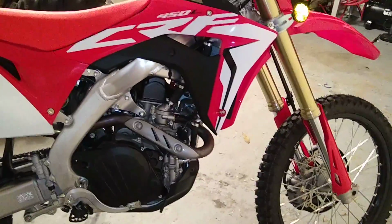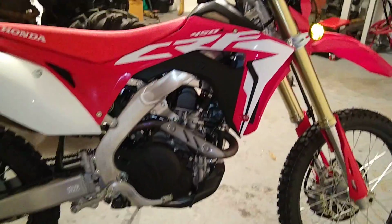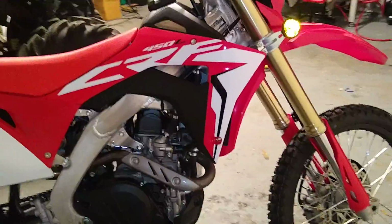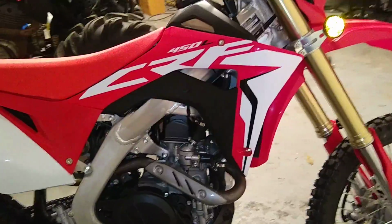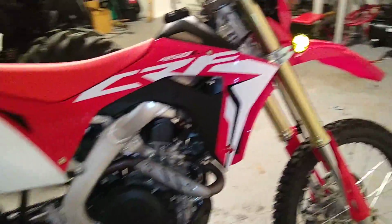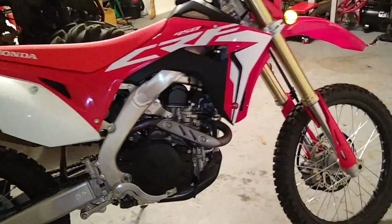But this thing makes the torque pretty low. You can put it in third gear and just leave it in third gear and trail ride it. I mean, you can lug it, you can rev it out, whatever. It's comfortable anywhere in that range. It's not a silky smooth air-cooled motor though. I mean, you have to remember it's a 12 to 1 compression ratio thumper. Big diameter piston, short stroke monster. It's not going to be like a 400X or an XR400 or an XR or CRF450L or whatever. It's not going to be silky smooth.